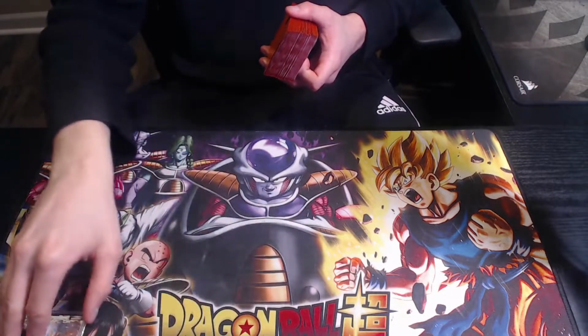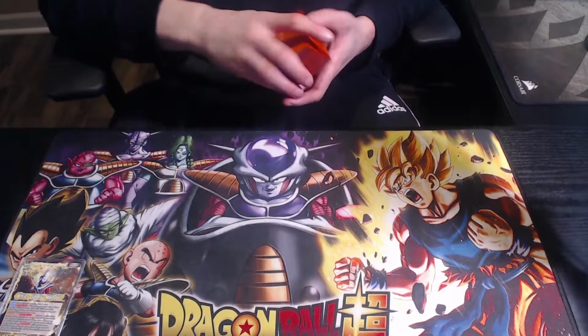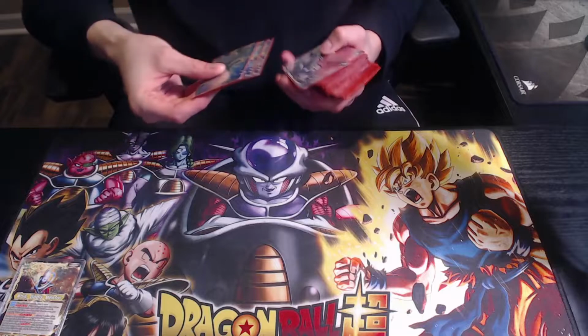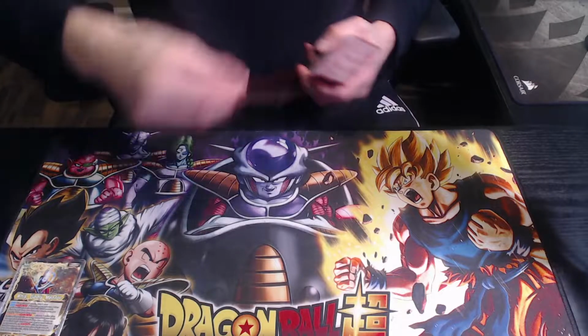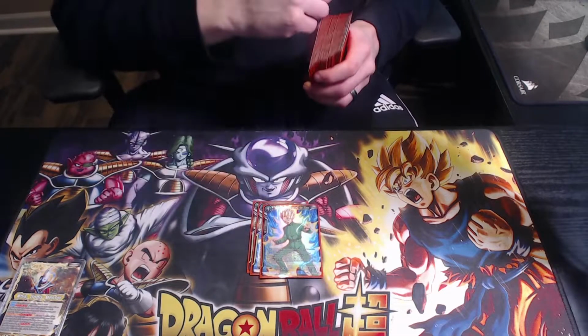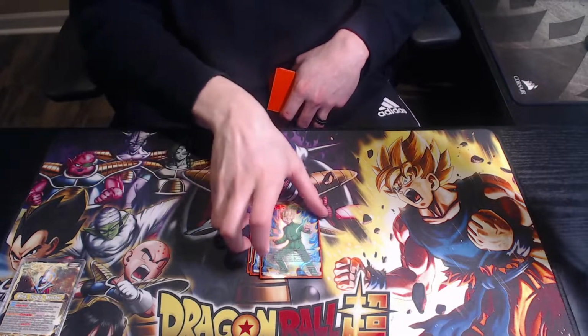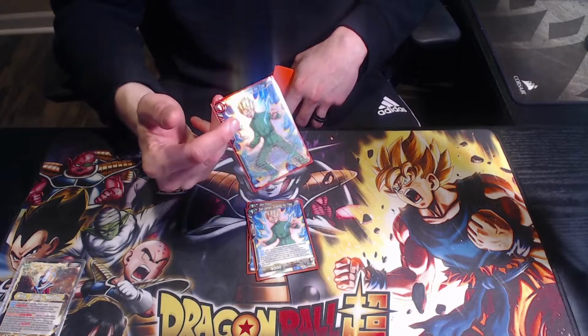So we'll start here with the 1-drops, because we do run a good amount of 1-drops, and this is so we have different options turn 1. So the first one is going to be Son Gohan Stalling for Time. This is the 1-drop Self Awakener from set 12. You play it for 1. It also is the same too, which is important.